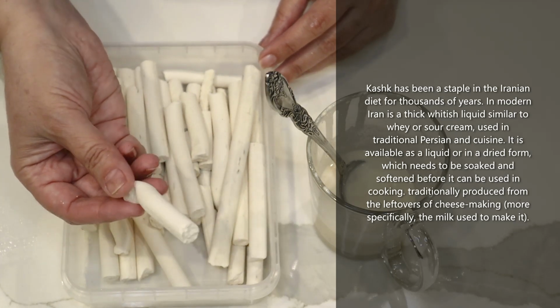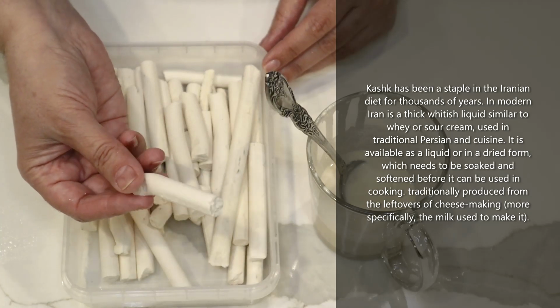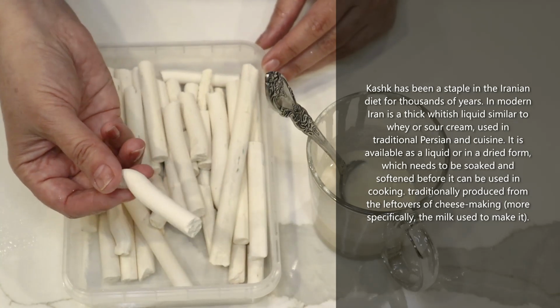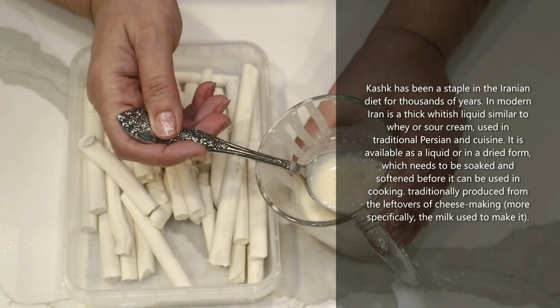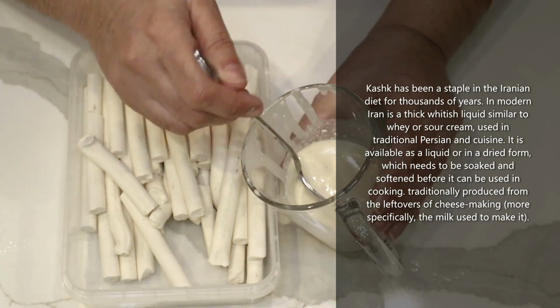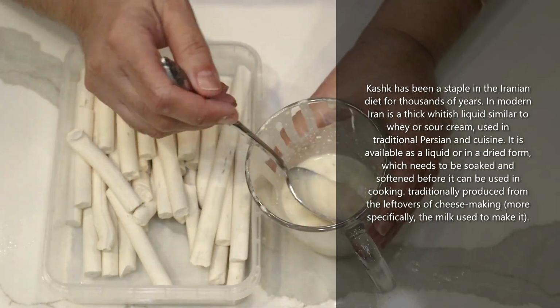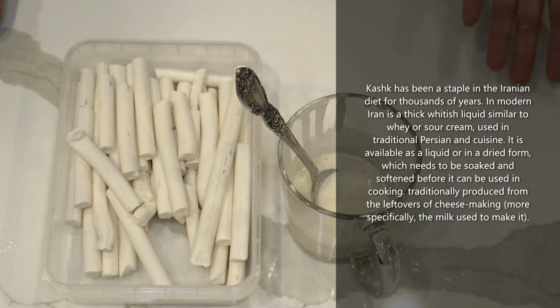This one you have to just crush and put with a couple tablespoons of water in a food processor or a blender to turn it liquid like that. For faster whey, you could use just the liquid whey. And if you say, oh, I do not know how to find this, or it's not convenient to find the liquid whey, just use plain yogurt.